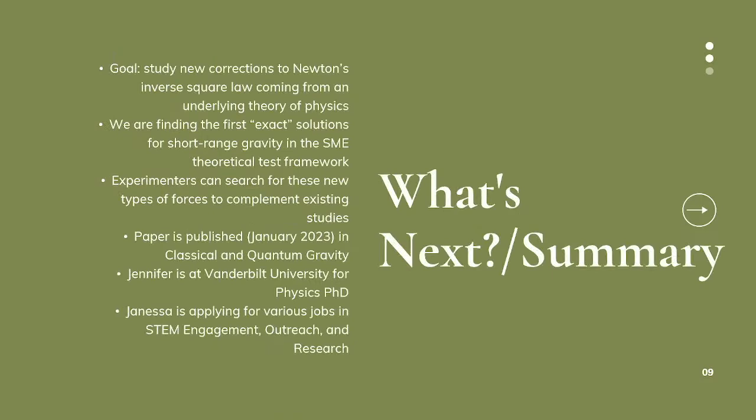So in summary, our goal was to study modification to the potential energy equation. We found the first exact solutions for short-range gravity tests in the SME framework, and experimenters can use these modified equations to carry out more experiments and get closer to that bottom left corner on that plot. And our paper was published in Classical and Quantum Gravity in January of 2023.